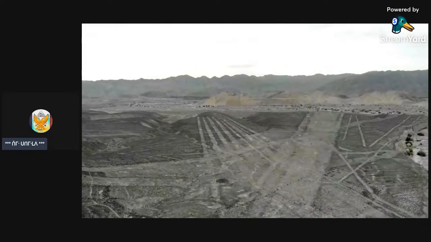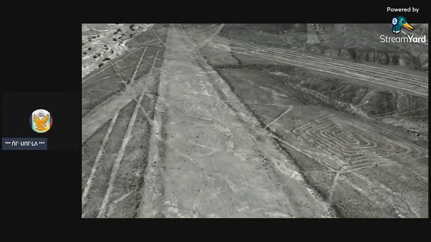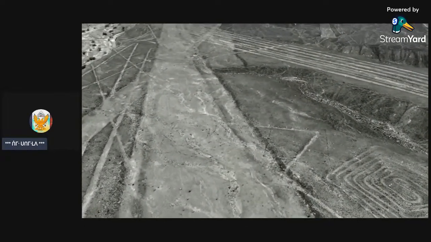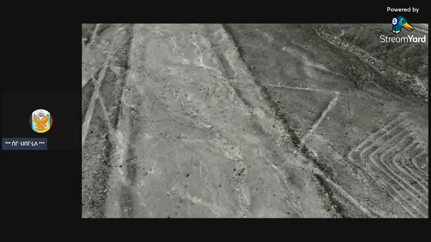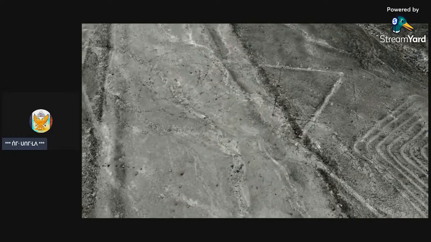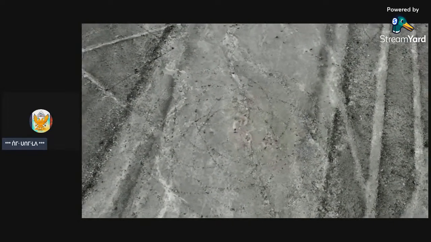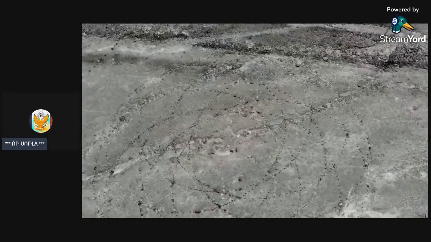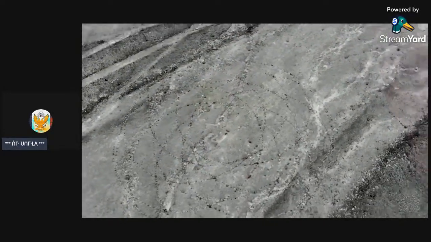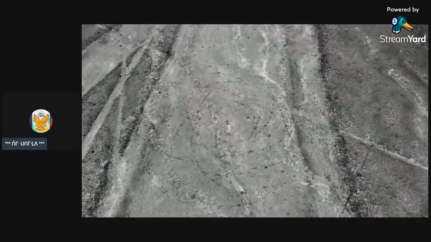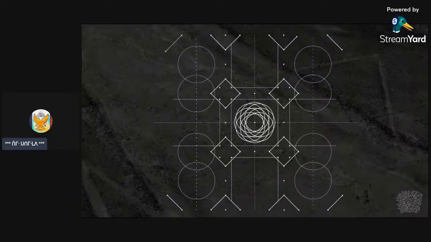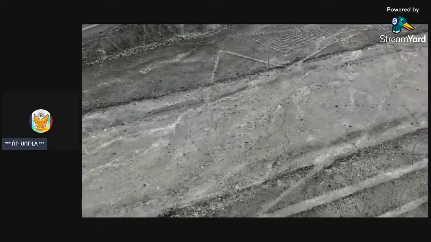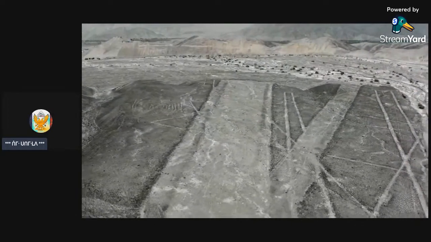In both cases, the design of each creation can only be spotted from the air. A bird's eye view of this design offers a different perspective, and the existence of this creation only creates more questions and mystery. This might be the most difficult and creative geoglyph on the Nazca Plateau. The center of this design is clearly visible. There are 8 layered circles in total. The width of the central section is 35 meters or 114 feet. The width of the design is about 200 meters or 218 yards, about the length of 2 football fields.